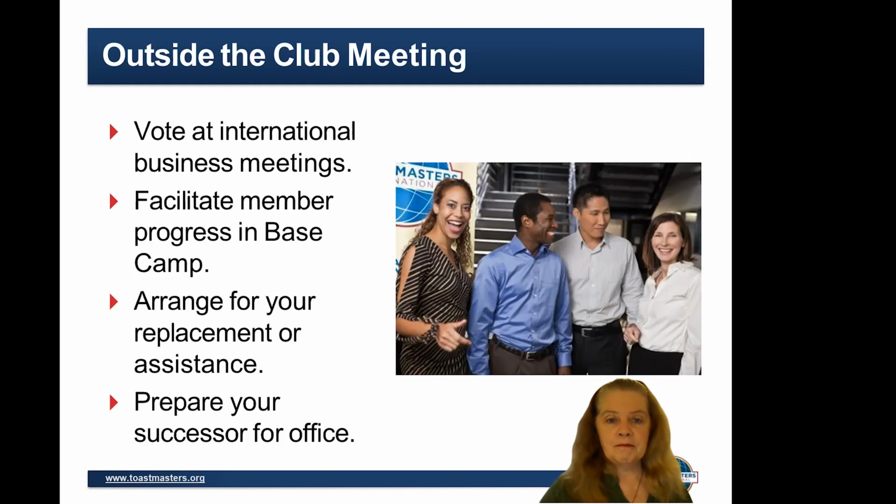So that's also fun. You're a key person to vote at the international business meeting. The secretary carries the power of vote, along with the president and the VP of membership at times. You facilitate the member in Base Camp. Have you had that tool? There's a wonderful Base Camp booklet in Toastmasters that tells you how to run Base Camp, and how to help back up the president or the VP of education if someone passed a level. Have you moved one yet? It's kind of fun to do that, helping your other club members.